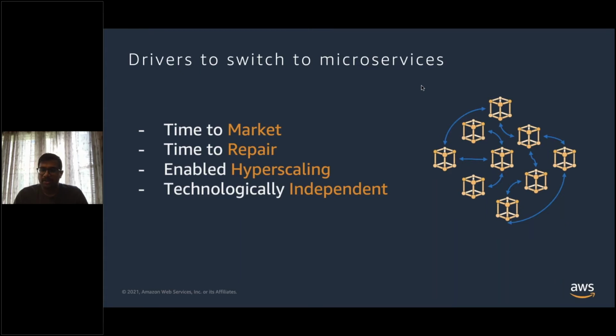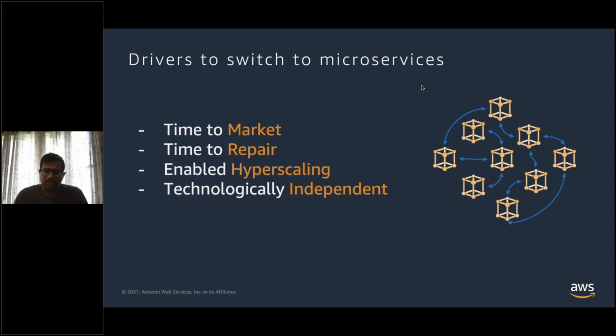You want to think about how to design your system in such a way that even if I get a newer technology tomorrow, it should be able to adapt to that, rather than having something like a monolith, which cannot do that. Again, hyperscaling, I talked about it. I don't think I can overstate how important it is, especially for federal agencies, to scale. It might not be needed every day, but when that moment comes, you should be in a position to scale enough to support all the demand and answer all those queries that we are seeing.